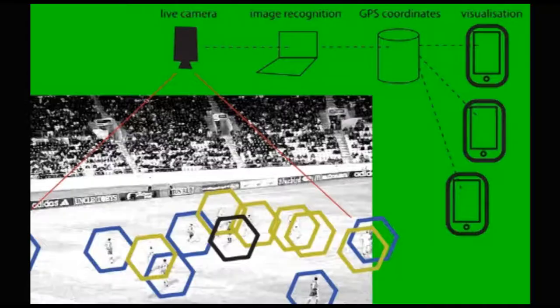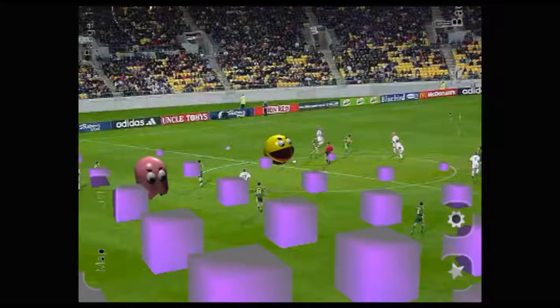And if you take that one step further — if you also analyze the players on the field, which I'm now researching with the V2 Institute in Rotterdam — you can really create new game formats. You could even create a game format based on the referee: only if the referee is walking around, you could score a point. So people will be yelling and screaming at the referee. It's their moment. It's also real, in some way.